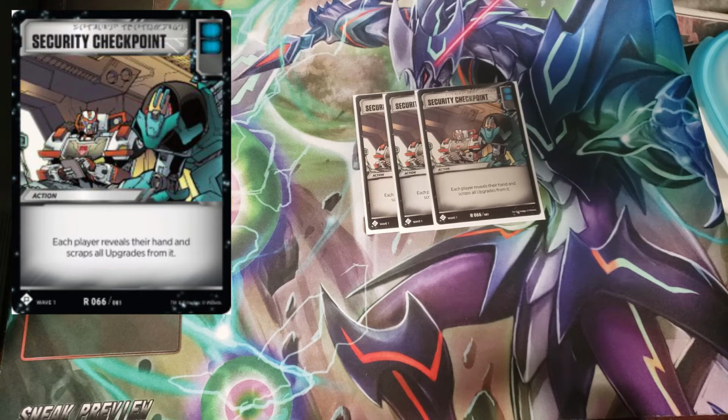Now, a lot of the times, if my hand's pretty bad, if I actually don't have any upgrades, maybe 1, I will play the upgrade for the turn and then play this card, and Security Checkpoint actually helped me out a lot of games, especially against Insecticons. When I knew my opponent had a Bastion Shield and had the Acrobats, the other upgrade that destroys weapons. When I knew my opponent had both of them in his hand, I looked at my hand, I was like, sweet, I can play Security Checkpoint.